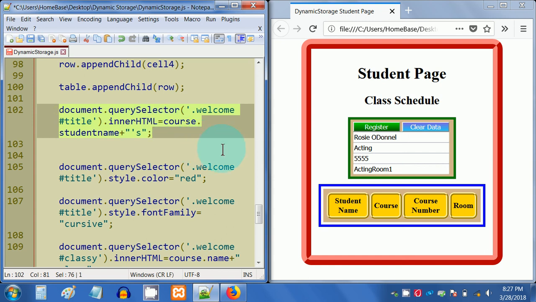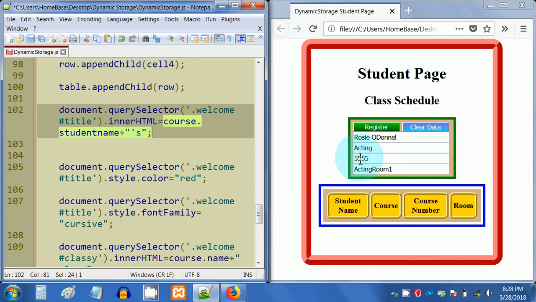Document.querySelector, in parentheses and single quotes, I have .welcome title. That means class welcome, the element that has class welcome, and ID of title, .innerHTML. Something is going to be assigned to that. On the right-hand side of the equals, which means assignment, course.studentName plus, in double quotes, we have an apostrophe s.